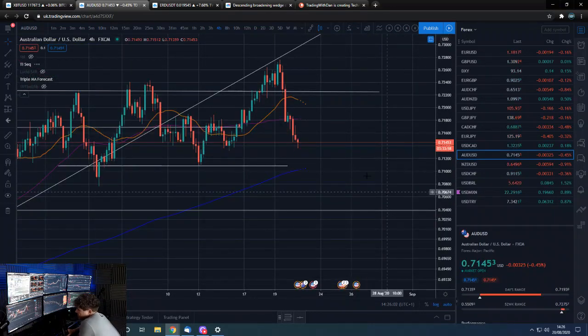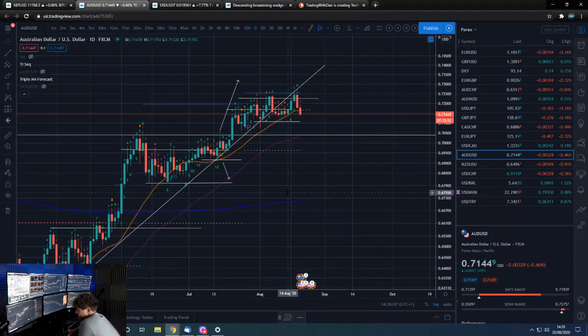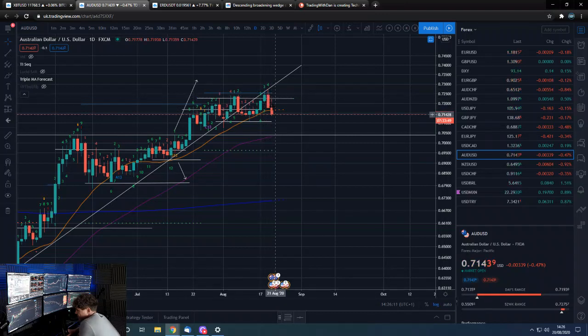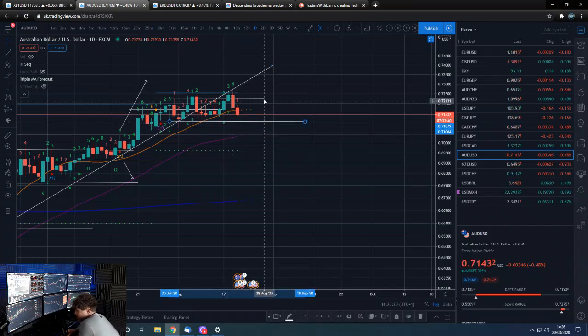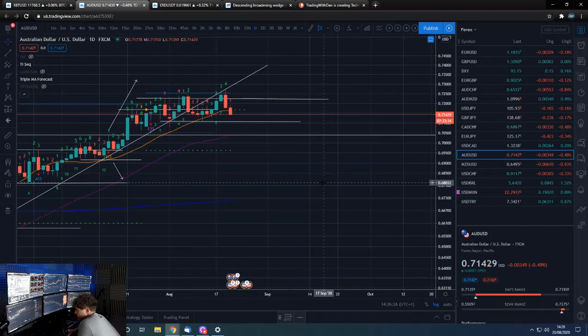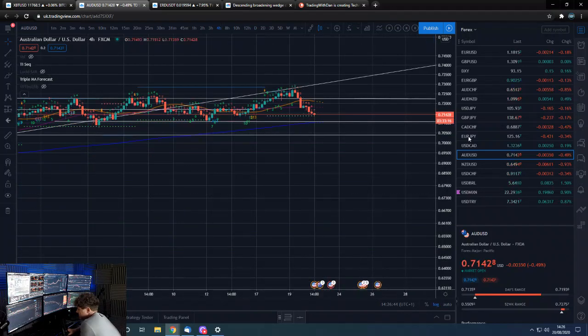Aussie dollar, US dollar. This is obviously having a move down. This lost a trend line, nicely back tested it, as you can see, and rejected from it, rejected from that high, like a liquidity hunt, highs above these highs, and then slammed back down. So realistically, I'd expect more range trading again. A lot of these pairs are looking like range trading and towards the highs. So unless we see some sort of big macro reversal in the current trends, then I think we'll just consolidate here, maybe at the levels that we're at in a lot of these pairs for a while. You can see the beauty of that 12-hour 9 candle at the underside of that trend line. A fantastic technical sell trade there.